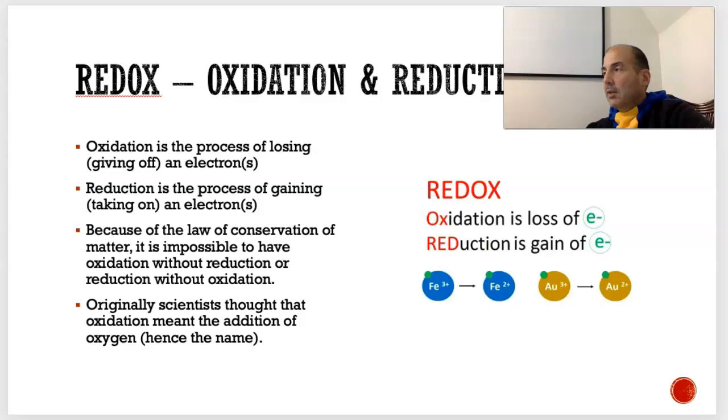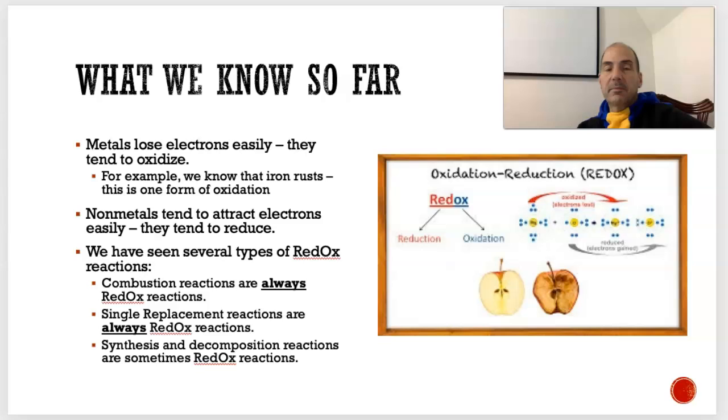Originally, the reason why it was called oxidation is that scientists actually thought that it only applied to when substances were gaining oxygen. So if copper as a metal started turning colors because it gained oxygen, they called it oxidation. When iron rusts, it is gaining oxygen, it's oxidizing. But actually what's really happening is electrons are being transferred. It's not always about oxygen. Oxygen just happens to be very good at helping to transfer electrons. So again, oxidation, losing electrons, reduction is gaining. I'm not even sure why I have those other pictures there, so we're going to just go on.